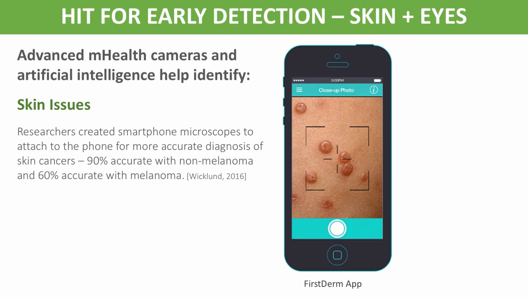But advancements in the cameras and in artificial intelligence algorithms are making it easier for our phones and apps to do the actual diagnosis as well. For instance, researchers at the University of Texas Health Science Center at Houston reported using what were called smartphone microscopes to diagnose skin cancer. These microscopes are available for consumer purchase and simply attach over the top of existing smartphone cameras. The U of T researchers stated that they were able to use the smartphone microscope technique to diagnose non-melanoma skin cancers with about 90% accuracy, and then cancerous melanomas with about 60% accuracy.